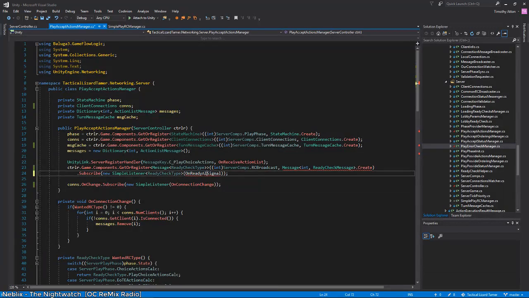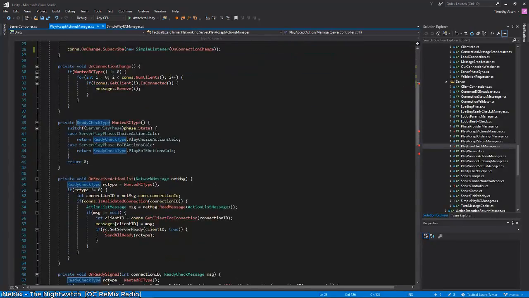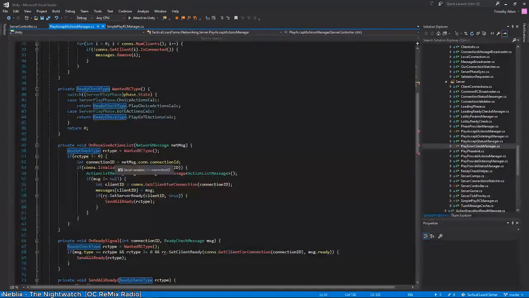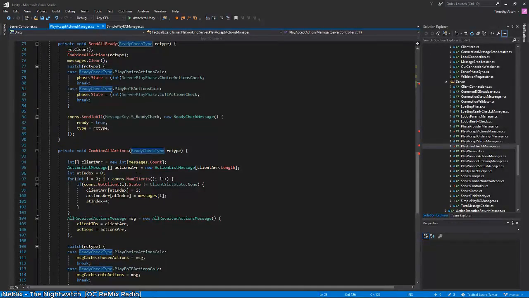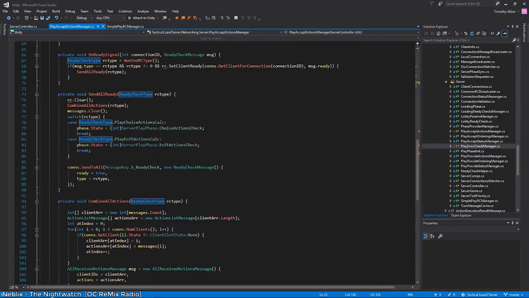Okay, so this will be on all. And at this point, yeah, we could. This should be good, I think, because we'll be able to call the combine actions and change the phase, and then the ready check handler would do this code.